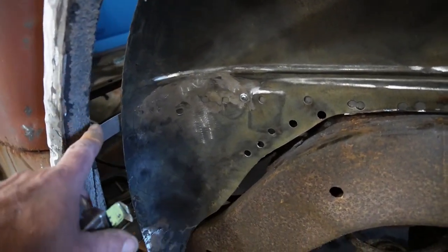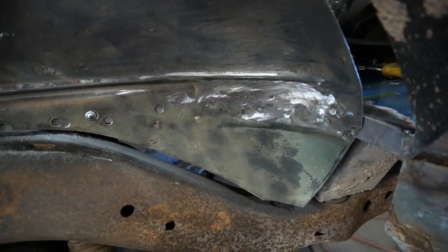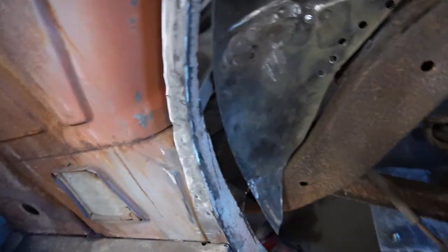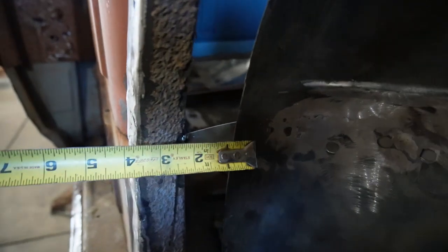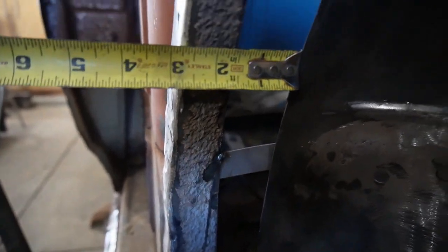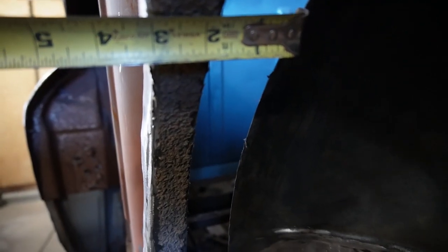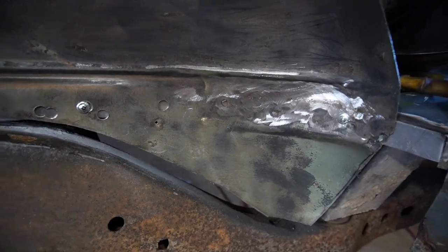Alright, so got the flange tacked in there, just screwed the wheelhouse inner in there, and in theory that should give us like the 1.5 inches or so that we were looking for. So that gap as we go along should be right around that 1.5 inches. So I think we're pretty close. It's a little bit of flexibility in some of that. But I think from there, that gets us the tire clearance that we're after.